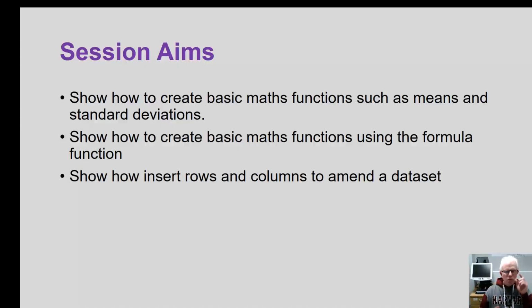So, in this session, what have we done? We've looked at some basic math functions, means and standard deviations. We've looked at how you can create basic math functions using the formula. We've used the coefficient of variation as a demonstration, and that will work for any formula that you want to do. You just have to map it out, perhaps on paper first, and think about what is going into the formula. And then we finally showed you a little bit about inserting rows and columns.